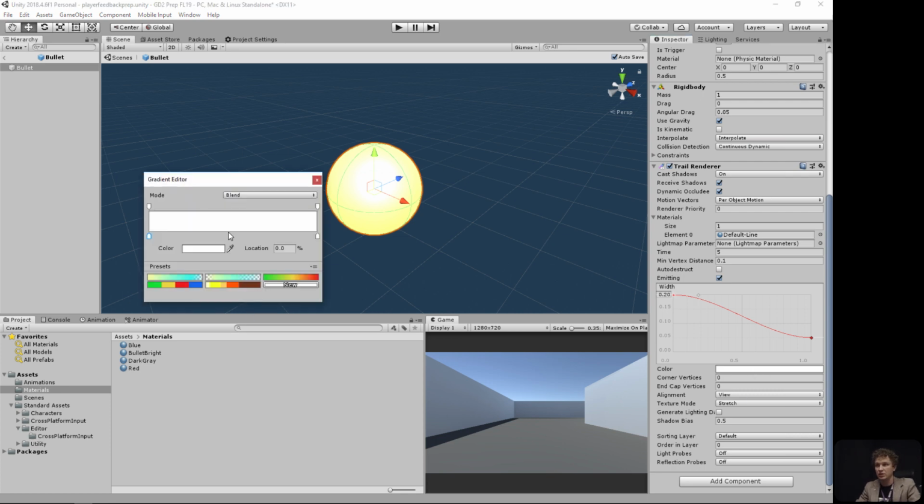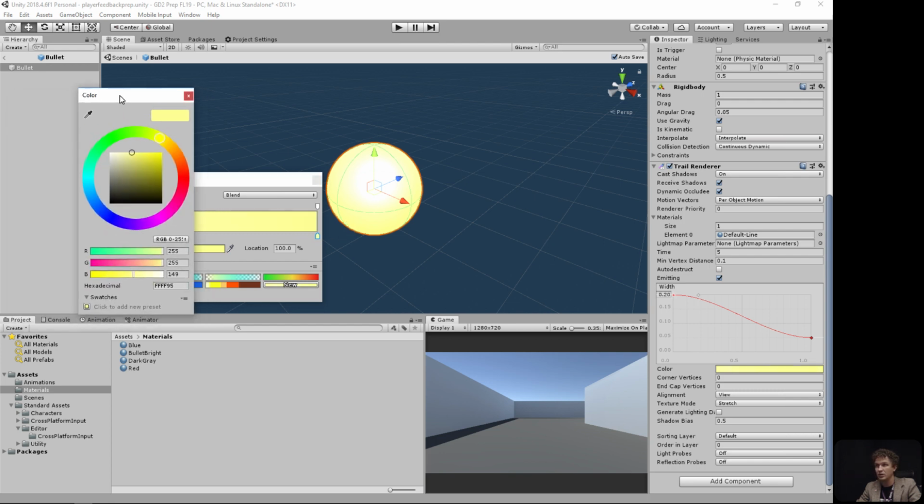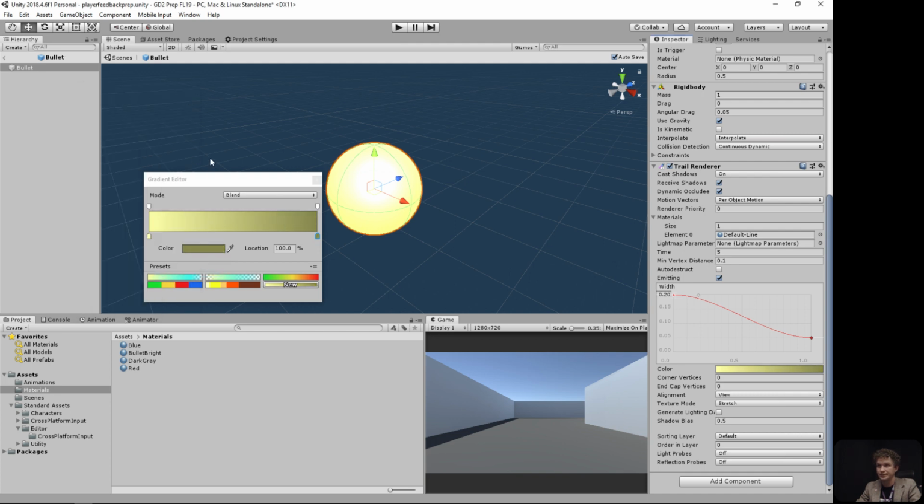And then we can set the color, and we can set the starting color to be something like this, and we can set the ending color to be something darker. Sometimes I like to just take that and find the color wheel and just make the value lower. The other thing I'm going to do is change this alpha at about 75% down to 0. Okay, stay there, and then you come to about 75%.